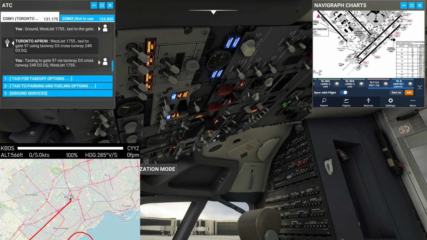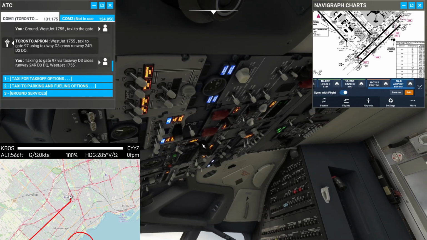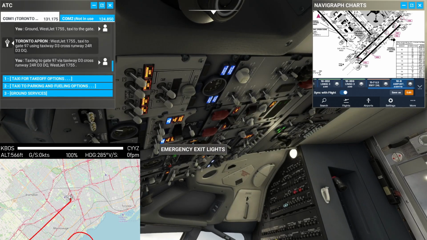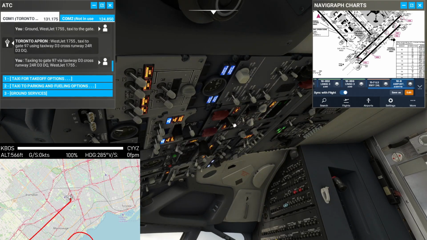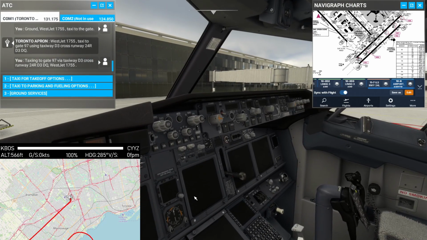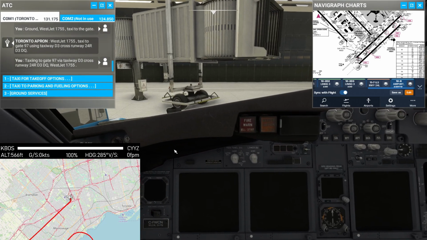Cabin lights and exterior lights, bam, bam, bam. Standby power off. Nope, that's emergency exit lights. Standby power off, battery off. Alright, aircraft is shut down in Toronto.